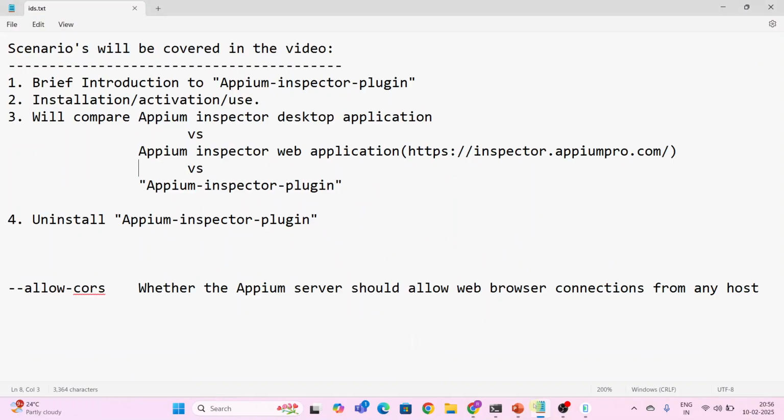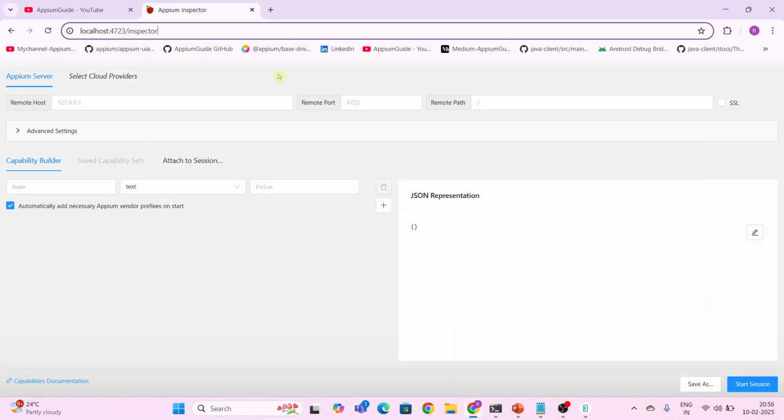But when you are using the Appium Inspector web application, I have to use the URL inspector.appiumpro.com. That is the difference between the Appium Inspector web application and the Appium Inspector plugin web application. That is the interface here.